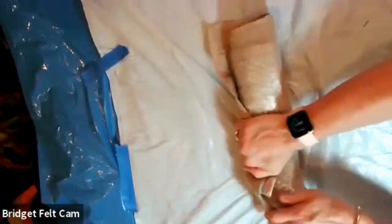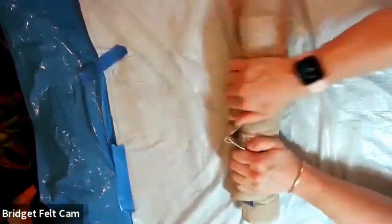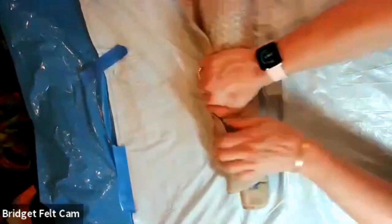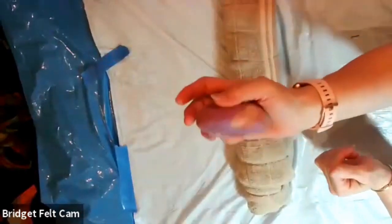What felting have other folks done before this? What felting have you done or have you seen? I've done it on a ball. A pole? Ball, B-A-L-L. Like my felted soap. I made a hat. Cool. And you bounced the ball. We bounced the balls. It was just bizarre.